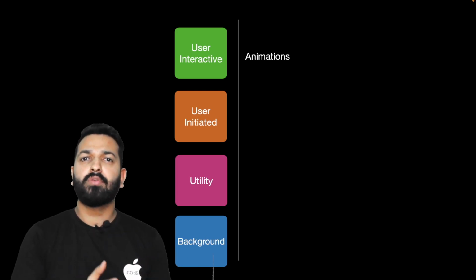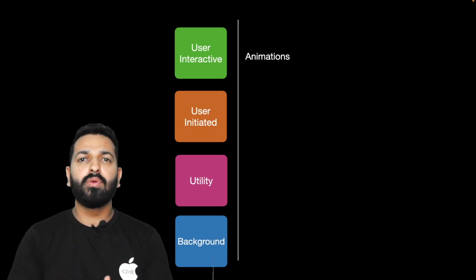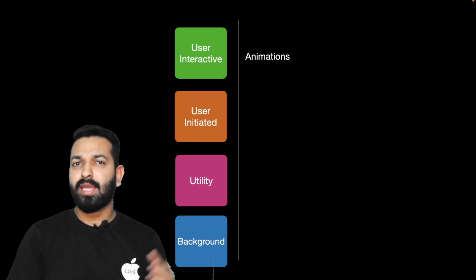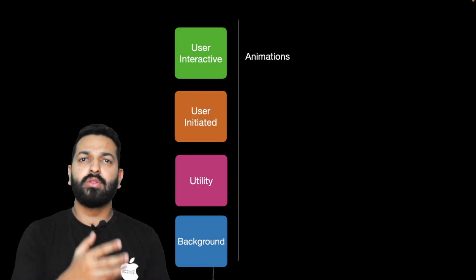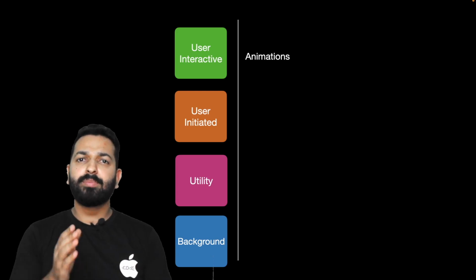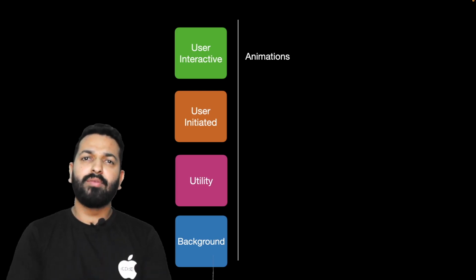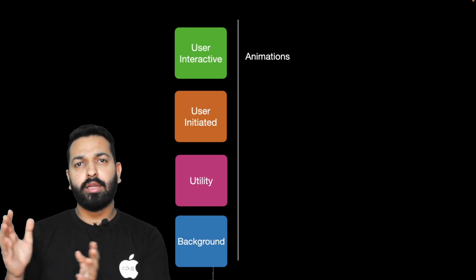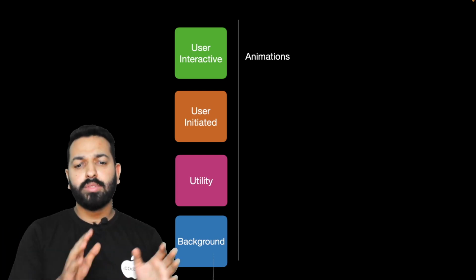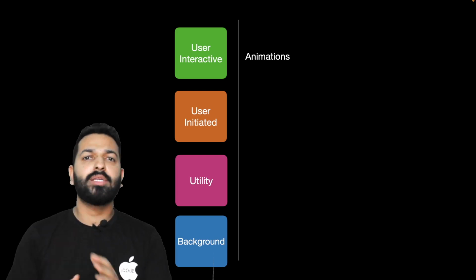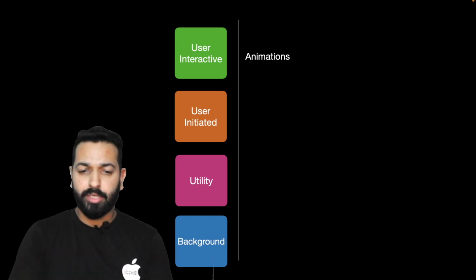So then why has the user interactive quality of service been provided? That is a very debatable point. If you go through the Apple forums and the Stack Overflow discussions, you will find many angles and different thought processes behind using this particular quality of service, but we will discuss that in the video related to interview questions and answers. For now, we can settle on user interactive being used when animations or any kind of user related job is to be done.